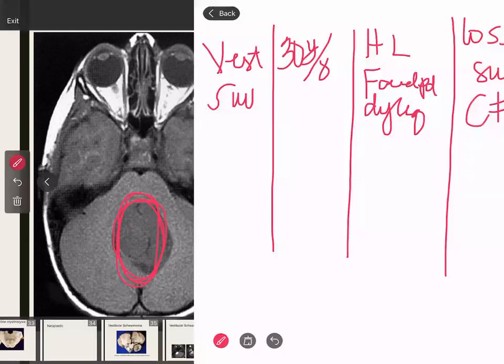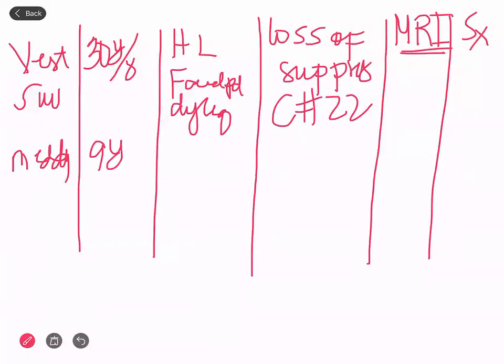Okay, more commonly, they are seen among children, 9 years old and below. Always remember that this is actually the most common solid malignant tumor among children. So, medulloblastoma is the most common solid malignant tumor among children. Okay? So, since it affects the vermis, it will cause truncal ataxia.